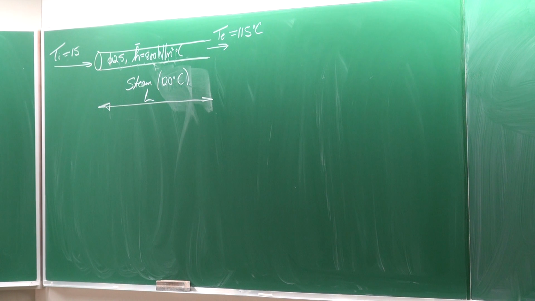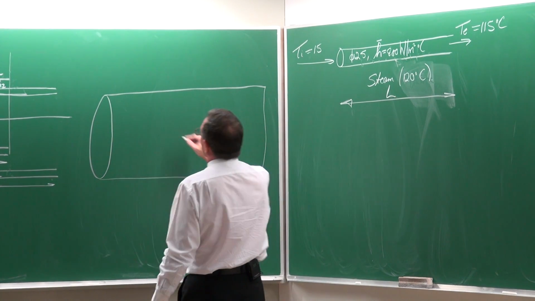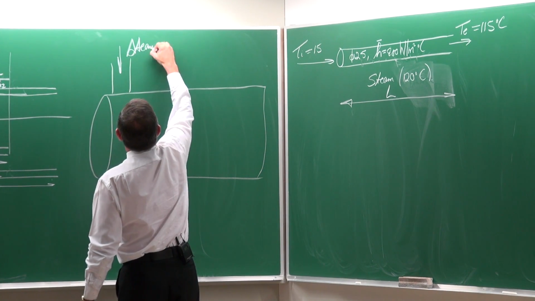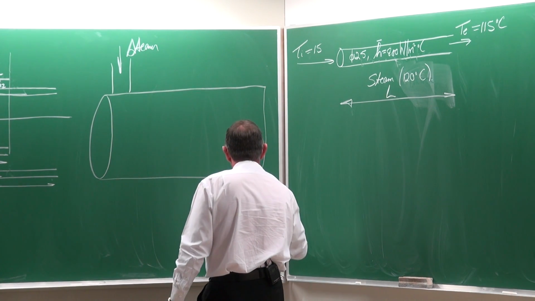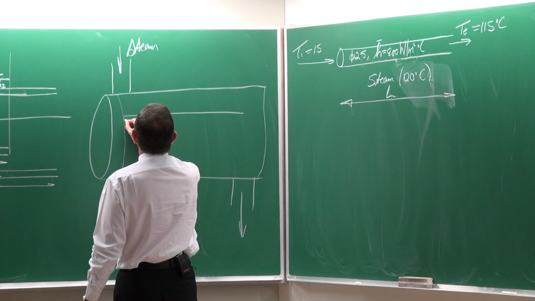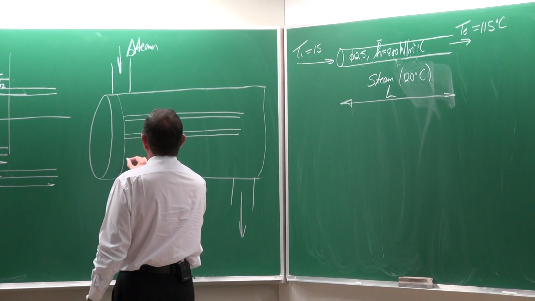Now, heat exchangers we're going to address in the last paragraph of this module, and then we're going to look at different types of heat exchangers which are available. But normally, what you will have here is a shell and tube type of heat exchanger. And you will typically have steam coming in there, it will go out there. And inside here, you will have many different tubes. I'm going to schematically just show 3 of them.